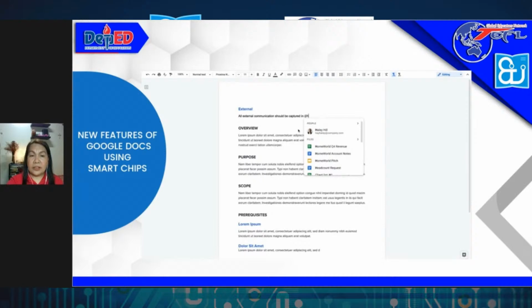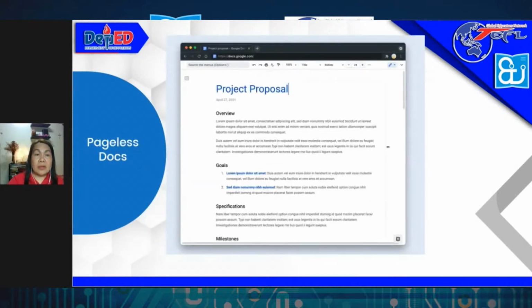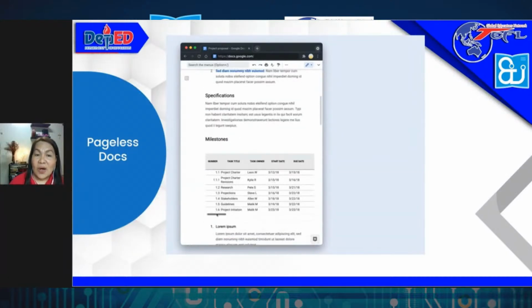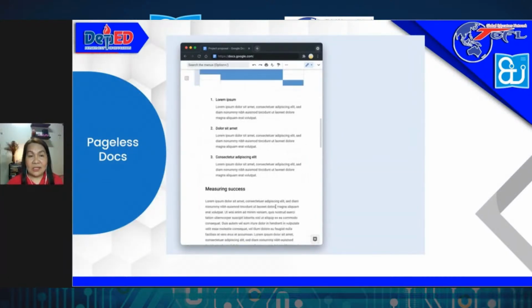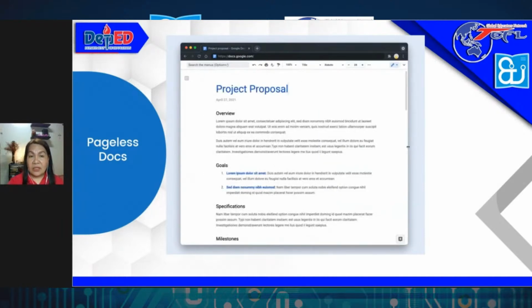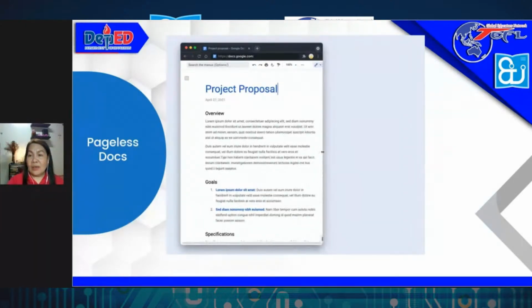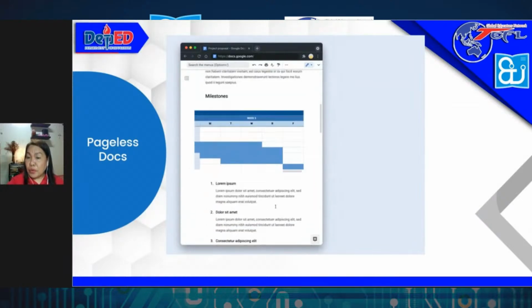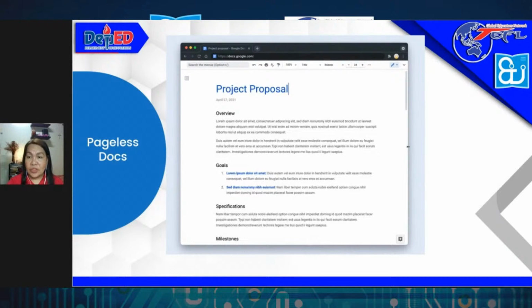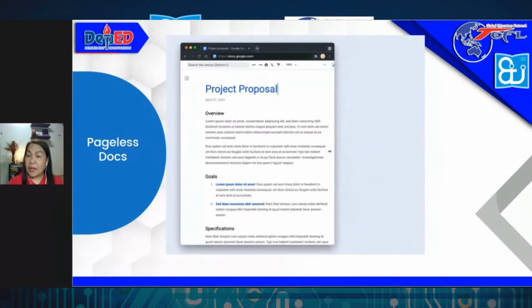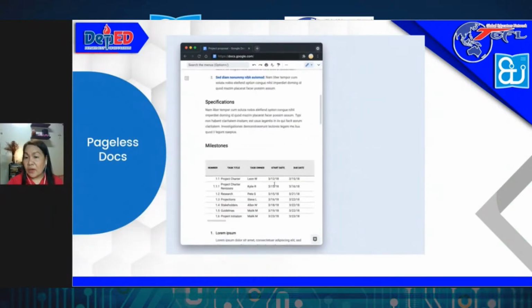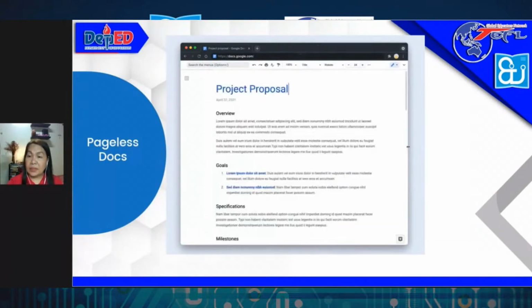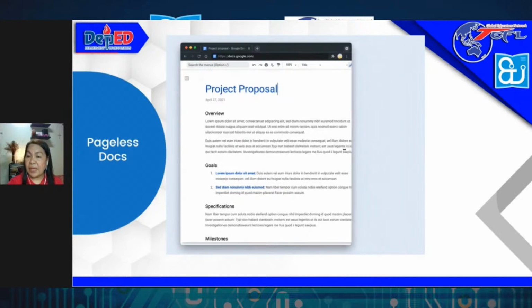Another thing is pageless Docs. As you can see on the video, these are examples of pageless documents. The new pageless format in Docs will be able to remove the boundaries of the page to create a surface that expands to whatever device or screen you're using, making it easier to work with wide tables, large images, or detailed feedback in comments.